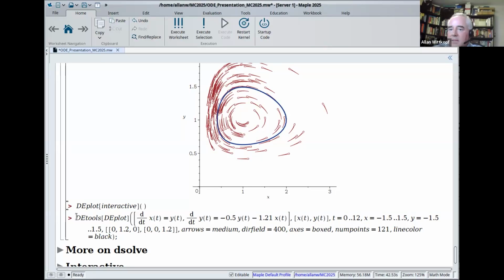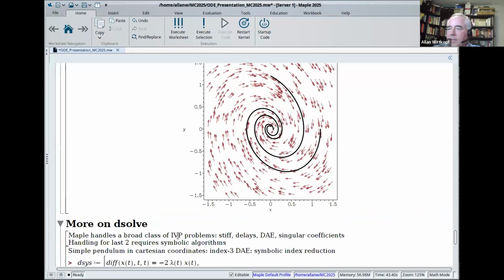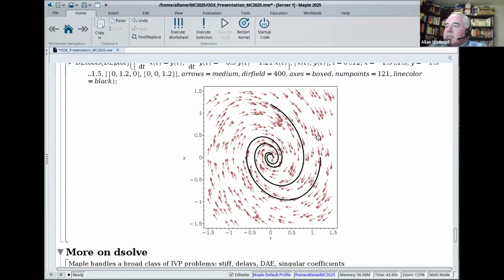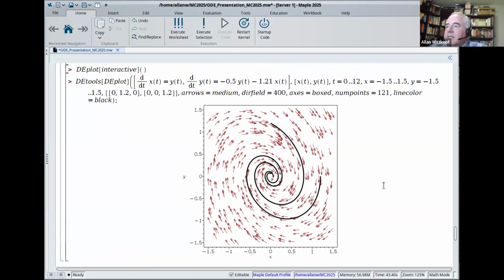And this is an example of what you would get for a returned command. So this is a sink in this case. In fact, it's the damped harmonic oscillator, this example. You can see the arrows are all pointing roughly circular, but you can see that the flow lines are heading towards the center point here.